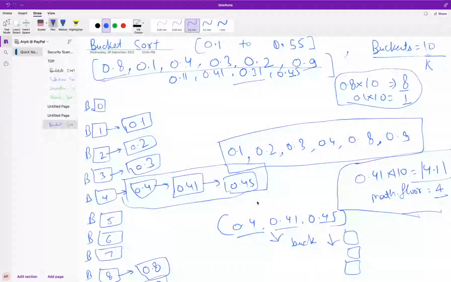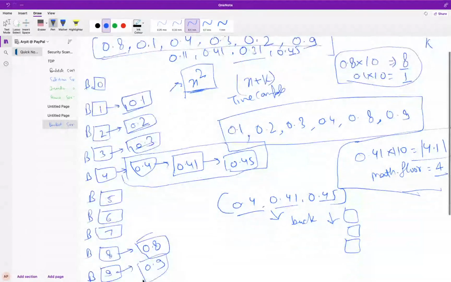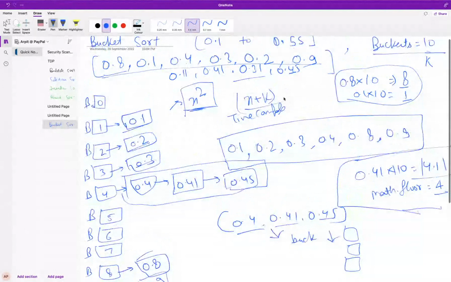Okay, so in the worst scenario, guys, the time complexity for bucket sort is n square, because this particular sorting could take insertion sort, or quick sort or anything. So in those scenarios, it will go to n square at maximum. But in the best scenario, this algorithm can give us n plus k time complexity, because in the best scenario we are going to get one element in each bucket, and then we will get the n plus k time complexity.